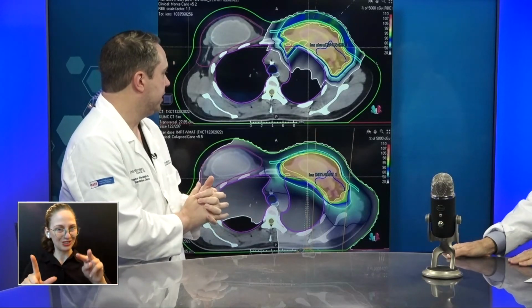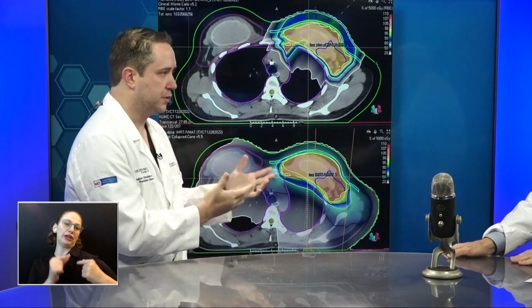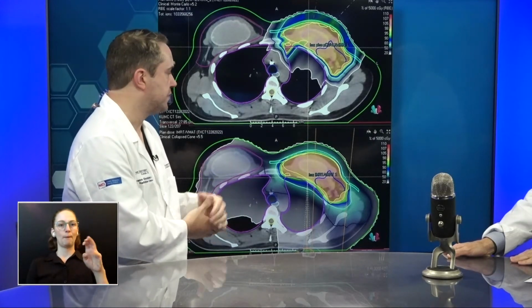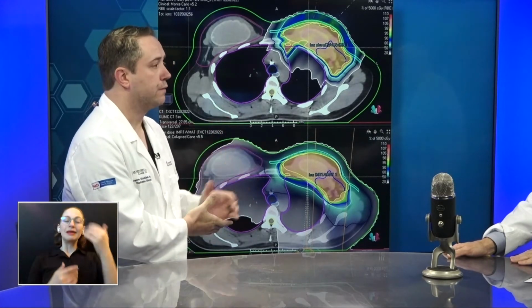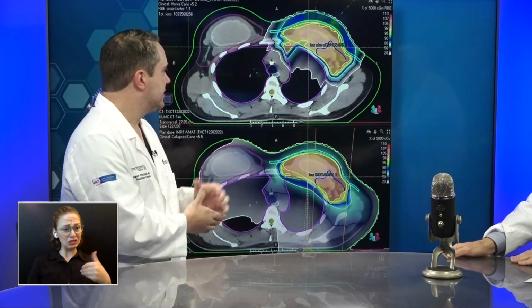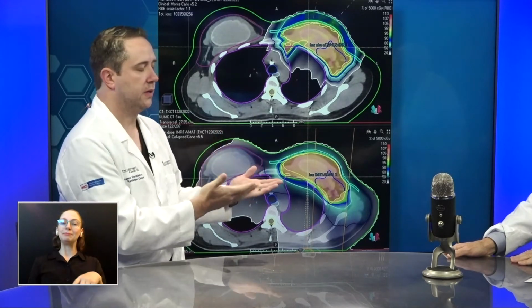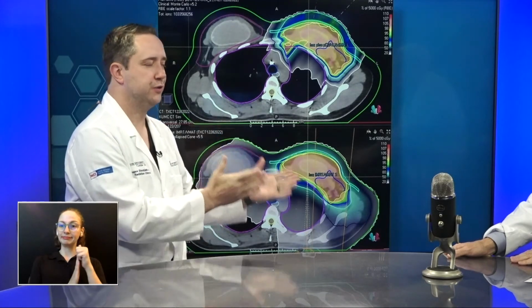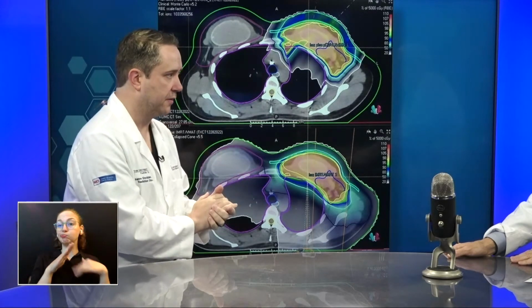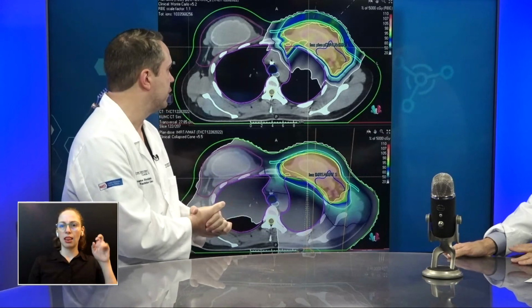So this is a young woman who has a genetic mutation, a condition called Li-Fraumeni syndrome, which puts her at risk for a number of different cancers. She's very young, but this was already her 4th cancer. She had a locally advanced left breast cancer. And this is a patient who, if she had a stage 1 breast cancer and had the option of just doing a lumpectomy or a mastectomy, I would have said you should do a mastectomy and avoid radiation altogether, because she's also at higher risk of radiation-induced cancers compared to the average patient.